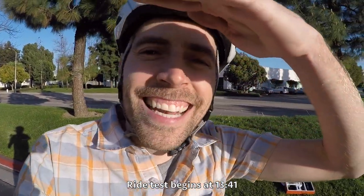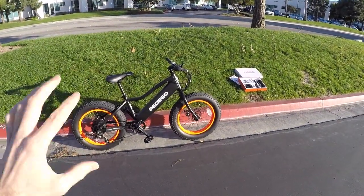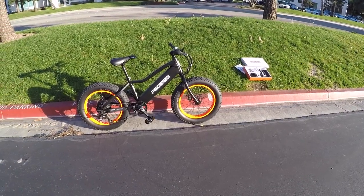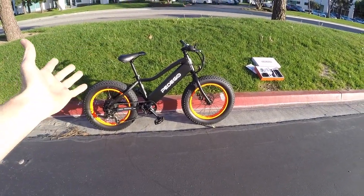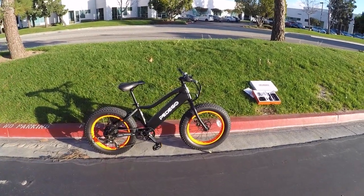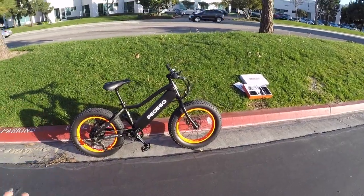Hey guys, I'm here with a fun one today. This is a fat bike for kids — or really for someone who's vertically challenged, maybe a little shorter. I'm like five-nine but this is on the small side for me. This is what they refer to as the mini tracker; the official name is the 20-inch Trail Tracker. Pedago has been known for doing beach cruisers and fun bikes for a long time — bright colors and everything.